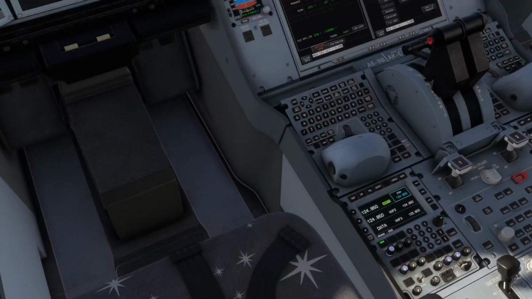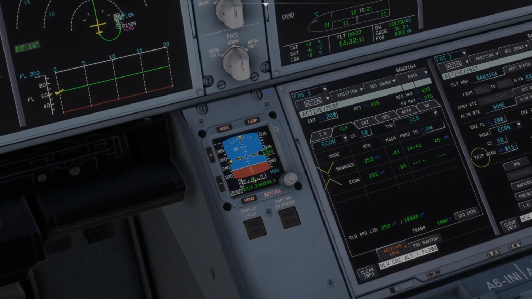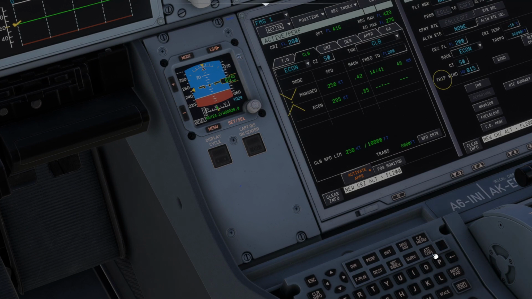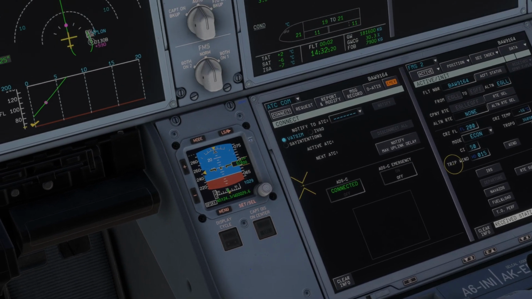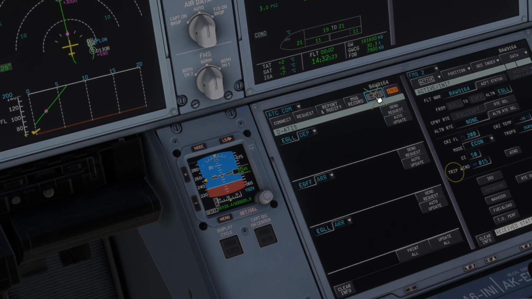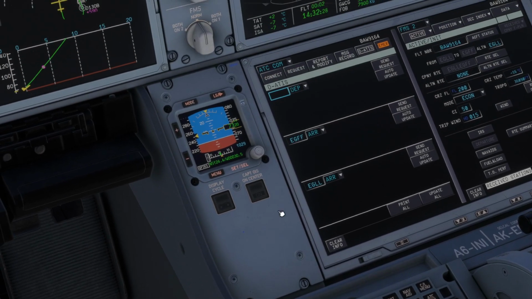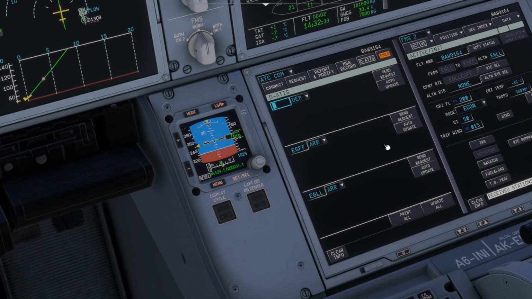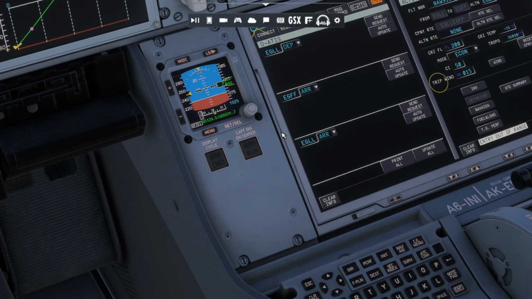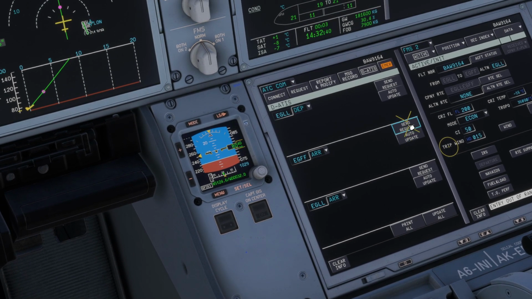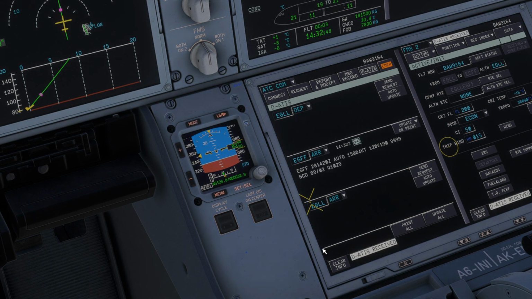Now let me show you quickly how to do that, again just because the page is a little bit different. If you go to the ATC COM page and then come over to D-ATIS, then you can highlight these and type in whichever airport you want. We've got Cardiff here, as that's our arrival. It's not far away, so I'm not going to get any en route weathers today, but I can send the request in just here. Oh, hang on, let me just enter that just to clear that. Let's send that request. But yeah, this is the page you would use to get the en route weathers and update them along your journey.